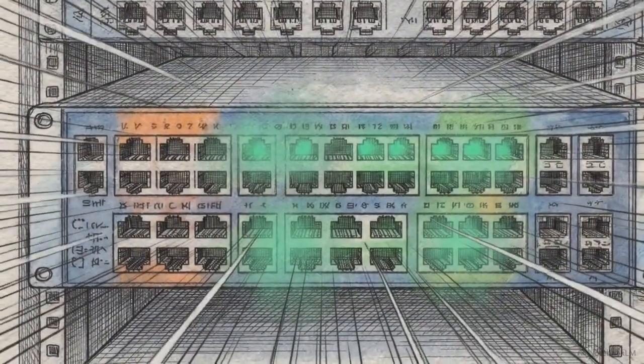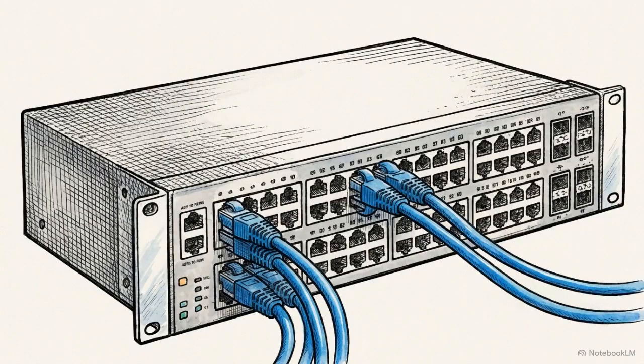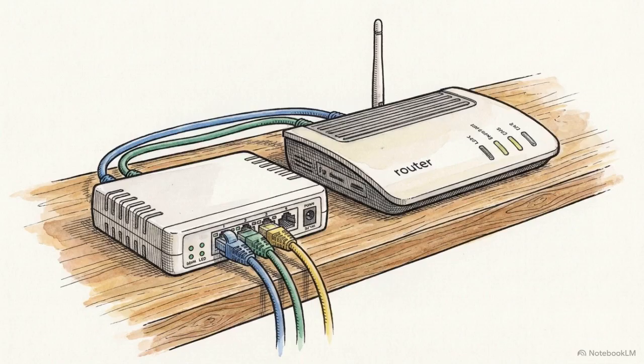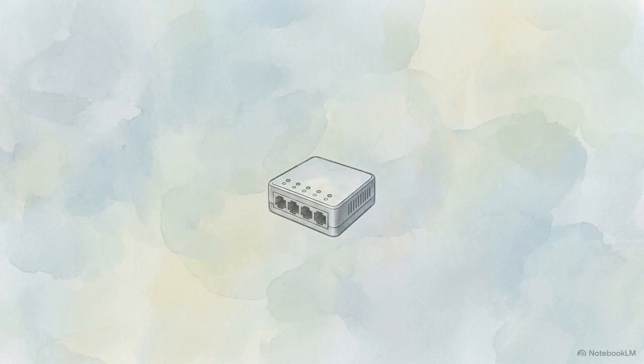Let's zoom in entirely on that access layer and examine the actual hardware operating at the edge of the network. The primary physical appliance here is the network switch. Its job is to provide physical ports for devices to connect to the local network. In a small home setup, you will typically find an unmanaged switch. These are simple, inexpensive appliances designed for very basic connectivity. Unmanaged switches are plug and play.